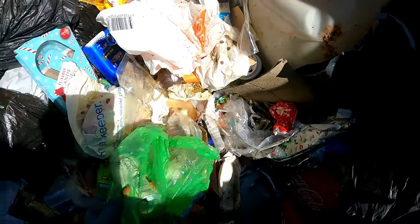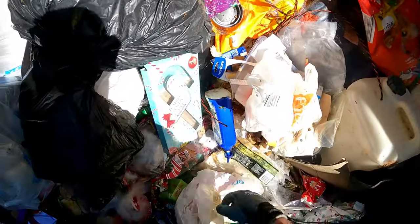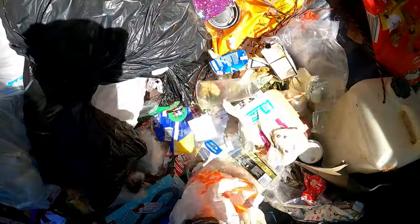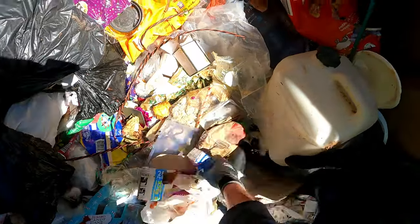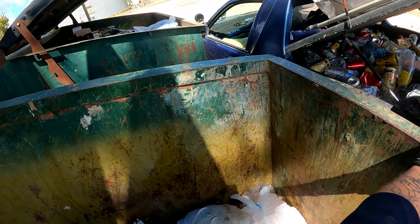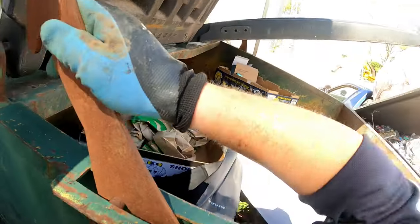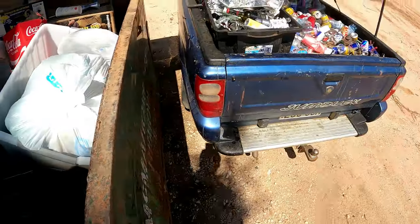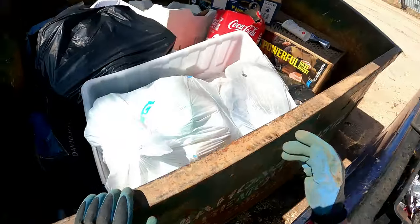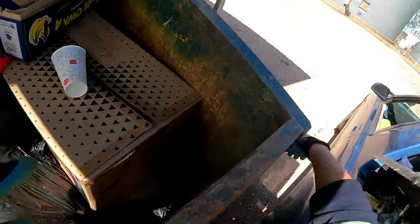Empty. They're never ever full here. They certainly make sure they use them. Well, that's definitely it for this one. We'll go next door. Lift it up a bit higher, get a little bit of light in there. How are we going to get around here? Squeezy, squeezy. Ooh, struth.